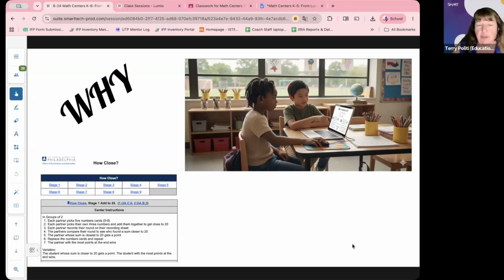The other reason why is so that you can go back and see their work afterwards if you need to have a good idea of where kids are depending on the session. So those are just some things to think about. They're all in your curriculum documents. And when we get to the point where we're in the breakout rooms, they will show you exactly where they're located in the curriculum documents so that you have a good idea of where to click on and where to get to them. And then we are going to try one as a kid. So what I want you to do right now is just watch my screen. So come back over to the Zoom screen if you haven't already.